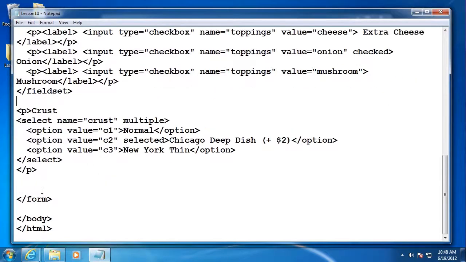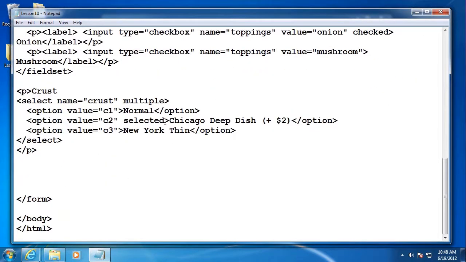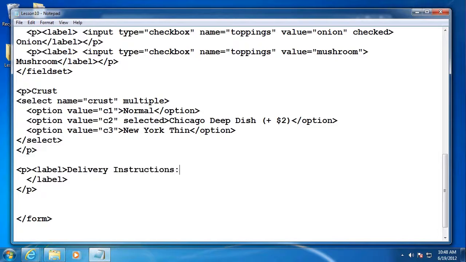Let's continue on here, and I'm going to add an area for the user who's ordering pizza to type in any delivery instructions, and I'm going to use a different type of input box called a text area.